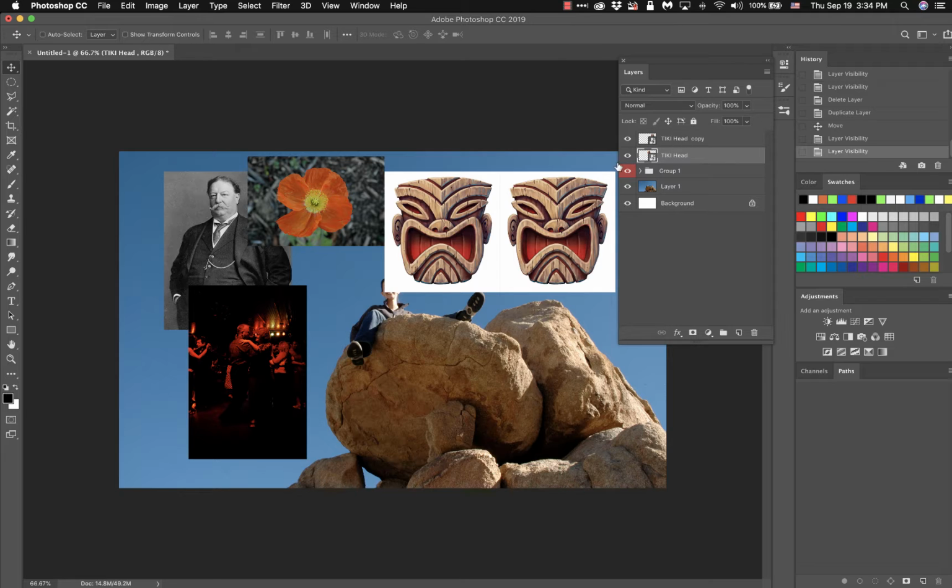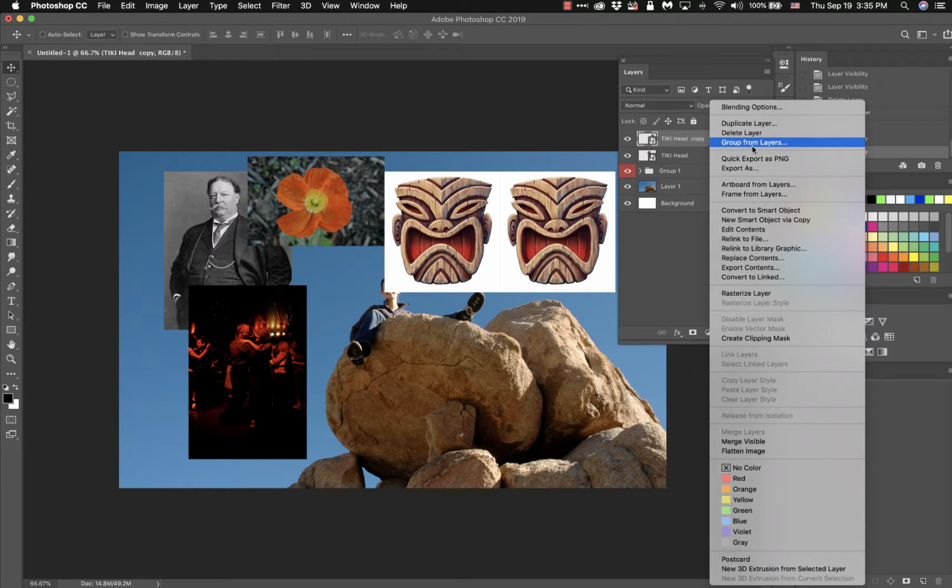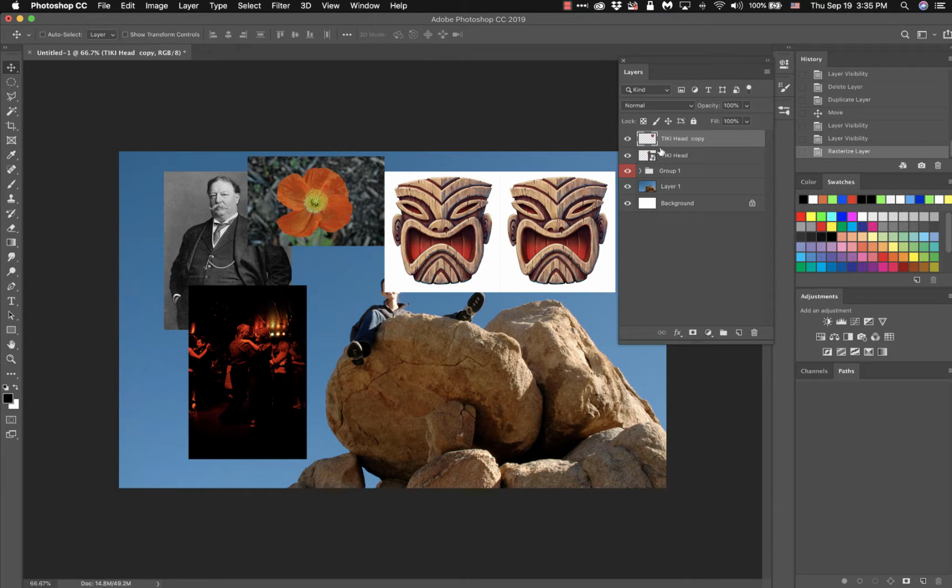But you can convert a smart object into a rasterized layer by right-clicking on it, and from this drop-down menu, selecting rasterized layer. As you can see here, this tiki head copy is now a rasterized image. It's no longer a smart object like its brother here to the left.